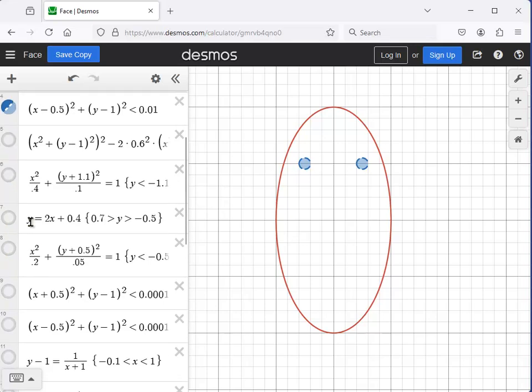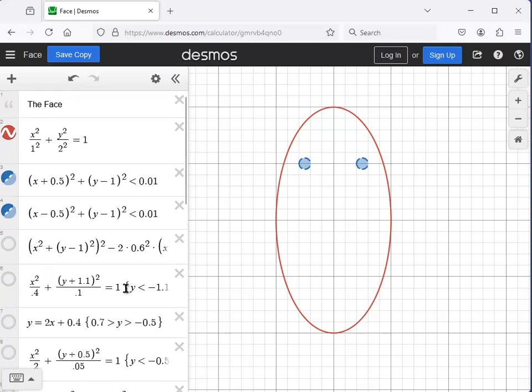Again, the next one here I'm going to leave off. This one here, again, looks like an ellipse. So here we go. And so what I did with this particular ellipse, if I took this one out, this part out here right there, Ctrl X, there we go, there's the ellipse. But oh, I didn't want to have this kind of mouth. So I put that restriction in there. There we go.